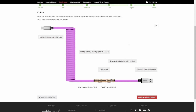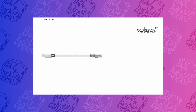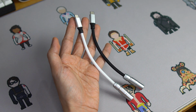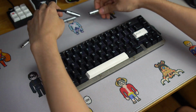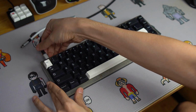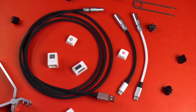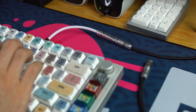Speaking of my cable, let's run down its specs. I configured two cables, a full straight one and a keyboard side only one. The original intention was to have a white keyboard side cable and a black keyboard side cable. This way I could just swap this part out depending on what matched my setup best, much like my old setup with the fully white and black cables. I did have to settle for a kind of three-tone look with white, black, and silver since I couldn't get a fully white cable without having to use heat shrink, and I really did not want to use heat shrink. Nevertheless, I think it turned out marvelously.